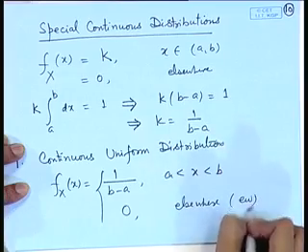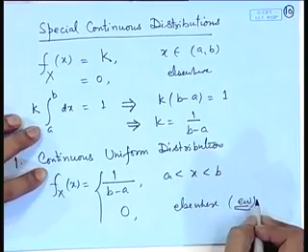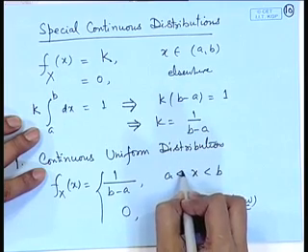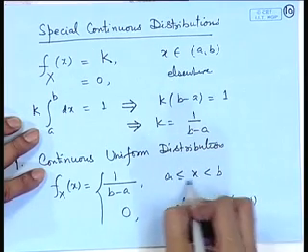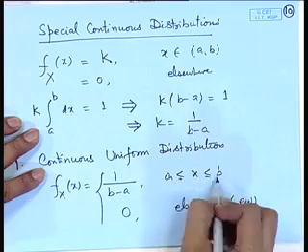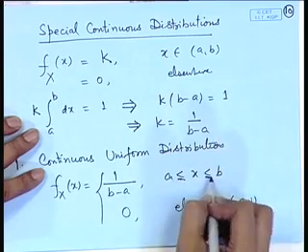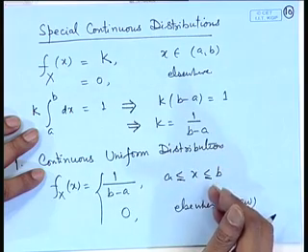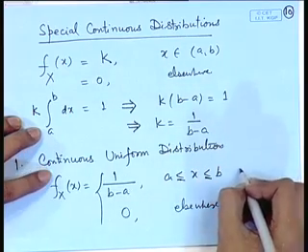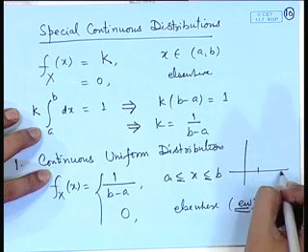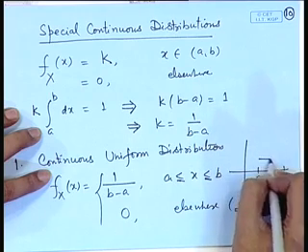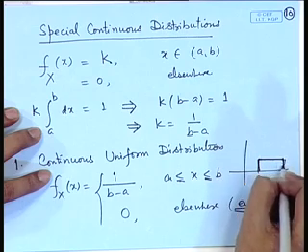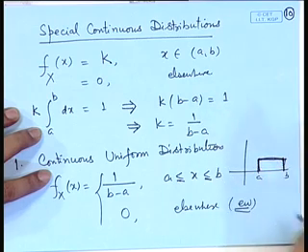We will use the notation EW for writing elsewhere. Of course, here it is immaterial whether we use strict inequalities or we may use equalities at some points, less than or equal to, because the probability of a point is 0. So, in a continuous distribution, inclusion or exclusion of a point does not make any difference. So, if you look at the shape of this distribution, suppose A and B is here, then 1 by B minus A is this. So, it is a, you can say, a plateau kind of thing, the continuous uniform distribution.